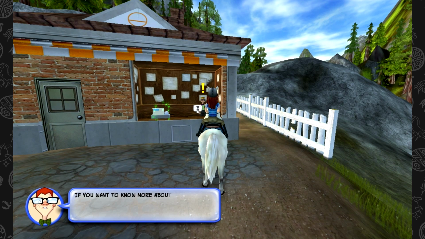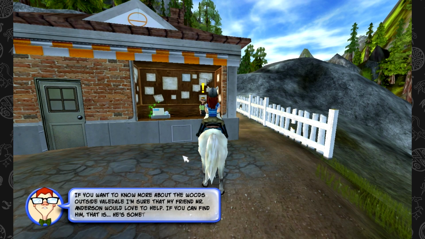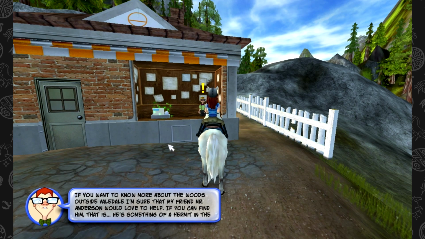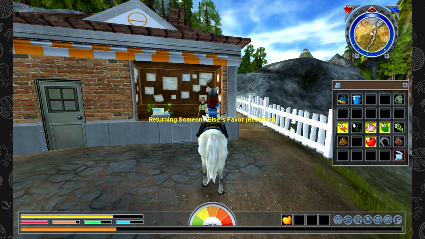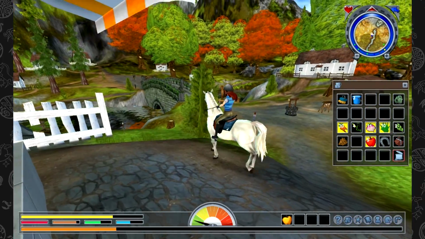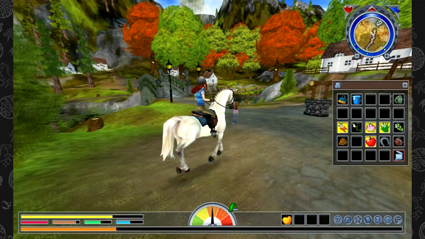Surprise, surprise. And of course we want to know more about the woods outside of Valedale. So let's talk to Mr. Anderson. And he's something of a hermit up here. Well, it's not like a hermit in SSO, because that hermit, well, he's fun. This is more like some strange dude out in the woods.